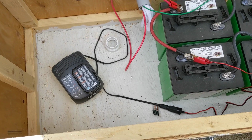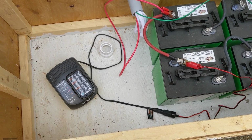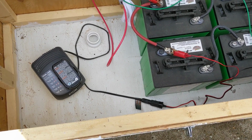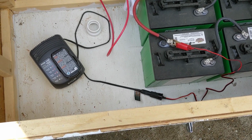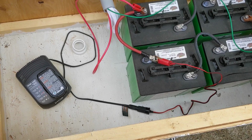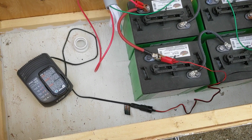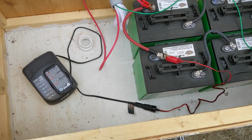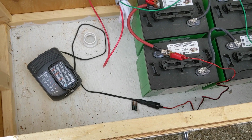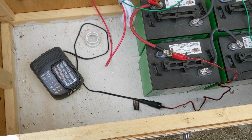This is how I recharge my 18-volt Ryobi batteries for the power tools. This is an 18-volt charger that runs off of 12 volts, so right now I just hook it up to the batteries, and it doesn't take long, maybe 15 minutes, and 30 minutes for the bigger batteries. So this works for now.